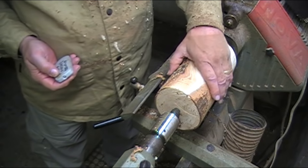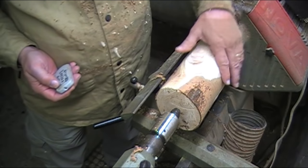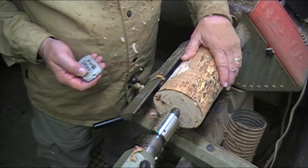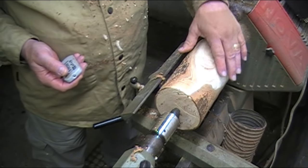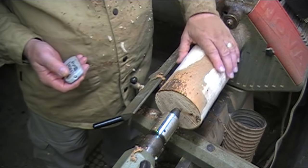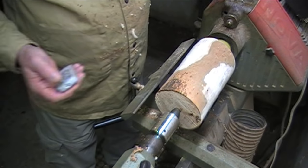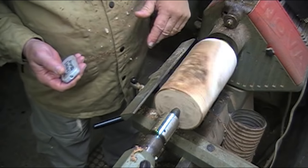Okay, I'm almost there. I don't know where that came from. I don't remember sawing that. And I'm very deep though, so it'll be alright. Yeah, so I'm just gonna keep roughing it. I just want a basic shape. Nothing fancy, because really my experiment is to try that string pull thing on it and see if I can make that flower loopy looking things on it. Yeah, it might work, might not. Like I said, if it don't, I'll peel it off and make it wood.